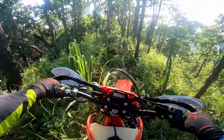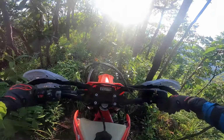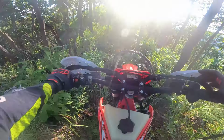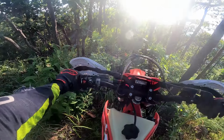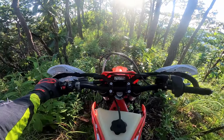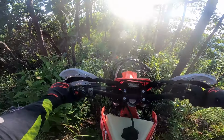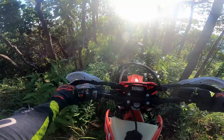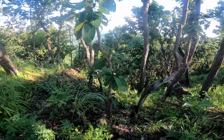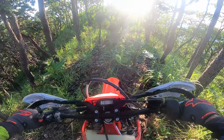Okay, let's talk about the reed valve. What's it called? The Boyesen reed valve. I can tell you right now, the down low torque is so much stronger, especially for climbing. It just makes second gear so much more useful, so much more grunty and torquey, which is an absolute bonus in these hilly conditions. So far, so good. We're at the top of a very tall ridge here in Chiang Mai, so don't want to lose the bike.